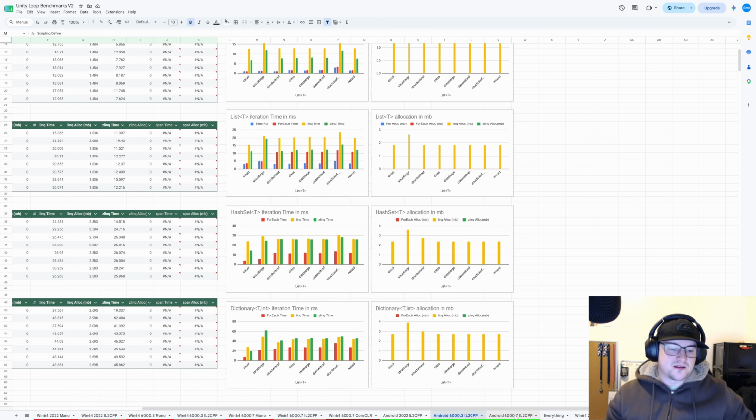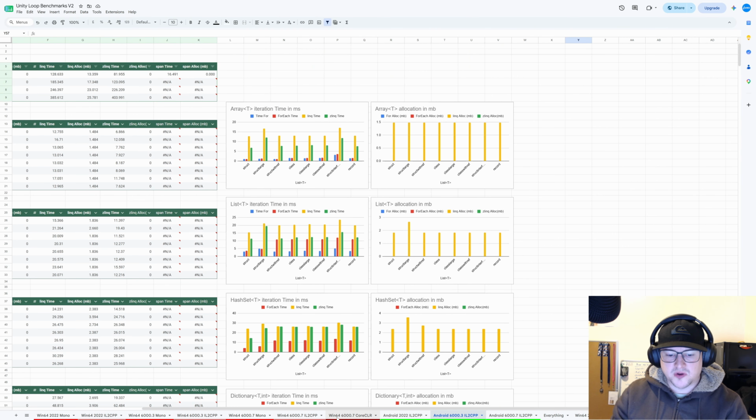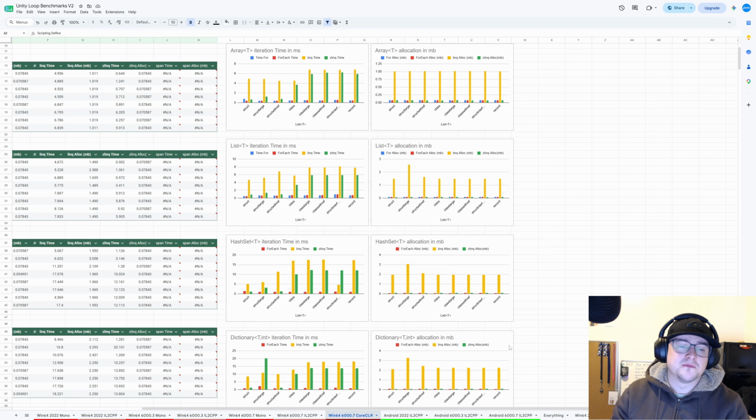So, TLDR, huge improvements from CoreCLR, at least just on using a loop, where ForEach is incredibly good. I'm going to go over the code just to try and understand why ForEach is incredibly powerful for a hash set and a dictionary, because originally I thought I'd have to do a lot of shenanigans before, but it's just not the case. But we have gone from C# 9 up to C# 14. So that's a lot of improvements we've missed out on.